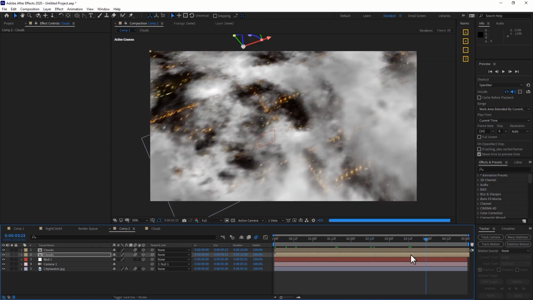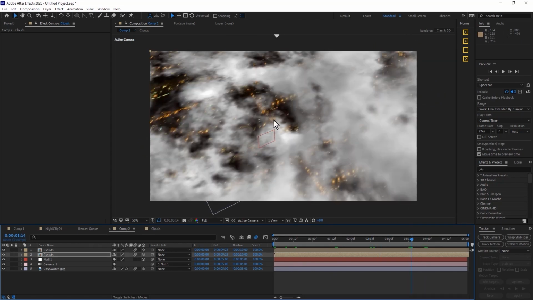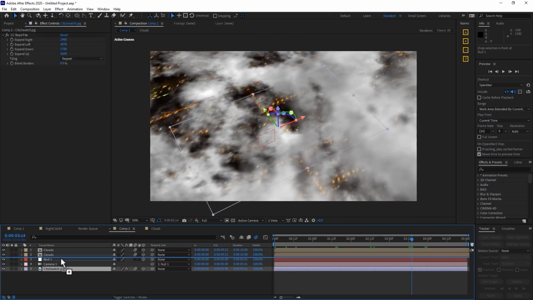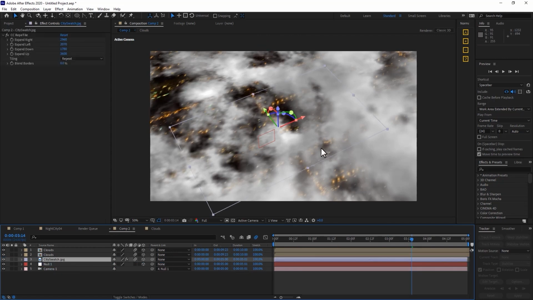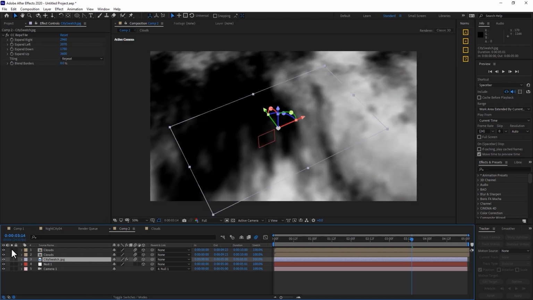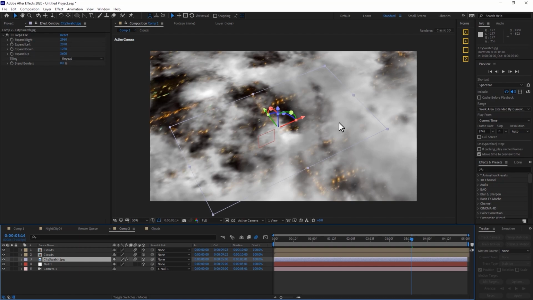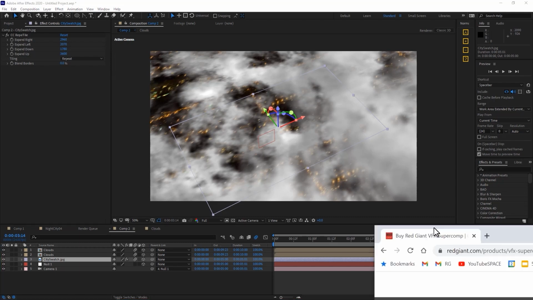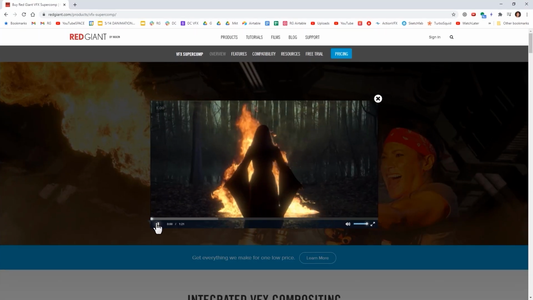But I know what you're thinking. This also looks like hot garbage. It doesn't look very good right now. But the reason why I wanted to set this up was to show you how simple it is to create these three layers. We got our city in the background there. We've got a background layer of clouds, foreground layer of clouds. But now I'm going to combine all of these layers with one of my very favorite tools in the Red Giant toolkit, and that is called Red Giant SuperComp.